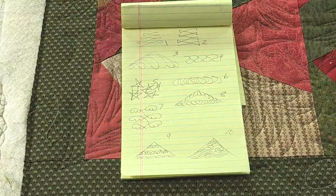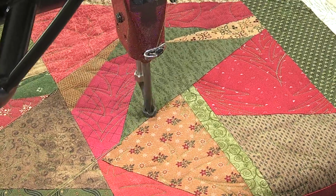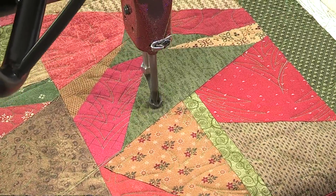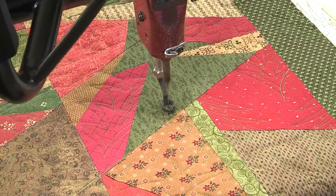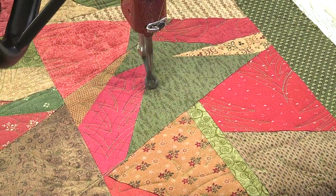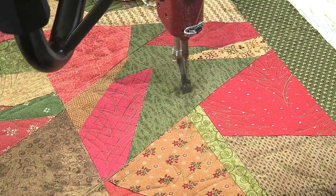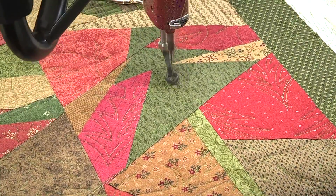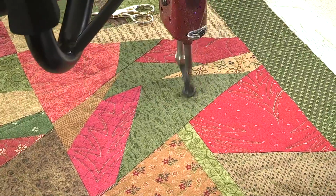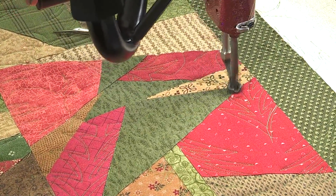So our last one is actually number 10, and it is simply kind of a regular stippling, but I'm going to throw a pinwheel in every so often, just to give it a variety there, so it's not just all stippling. Just put a pinwheel in, all the way out, and then some more stippling. So when that texture shows up, it will be awesome.